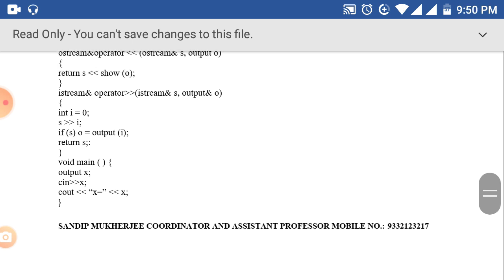And it is returning the value which has been input from the keyboard standard input device. And similarly, I use the cout with the left shift, the double quotes message, and with the left shift with the object X.